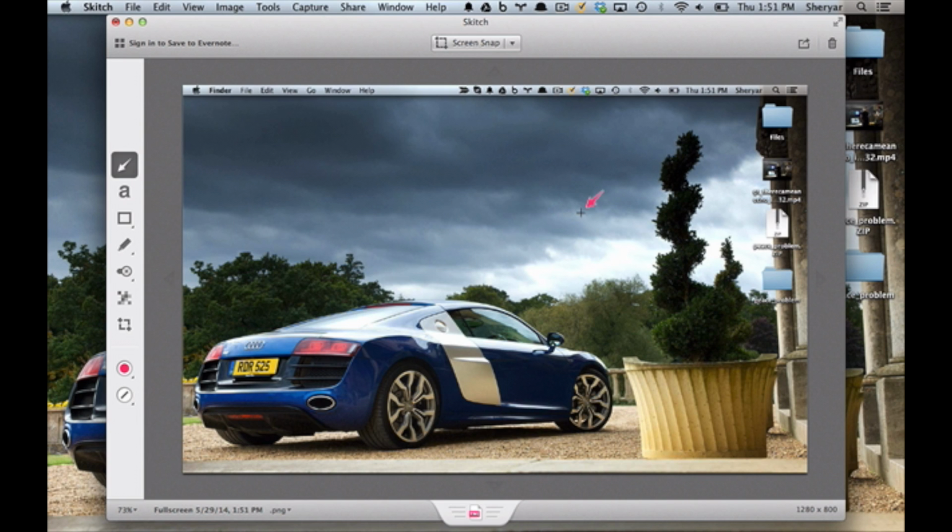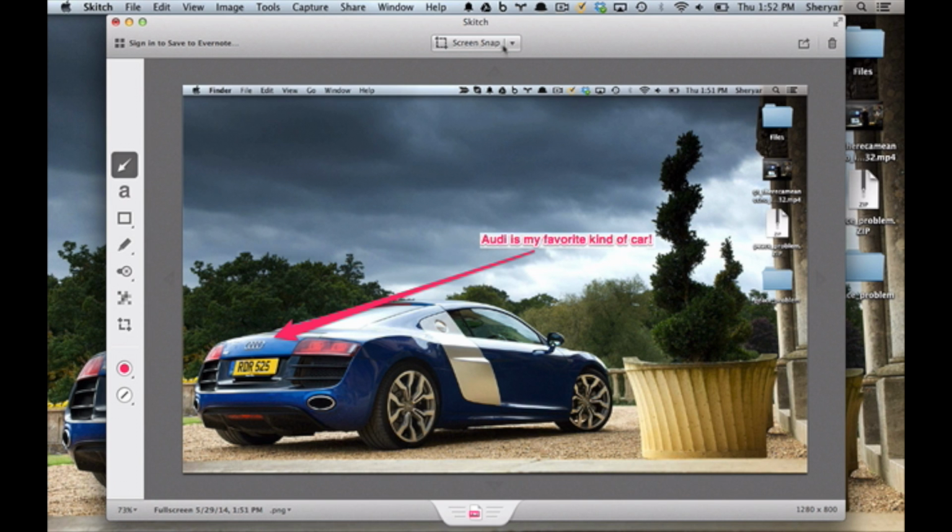And with this, it allows you to edit the picture, edit the snapshot, edit the images you have. So for example, I can draw an arrow to the car, and I can type in Audi is my favorite kind of car, or whatever. And you can edit the images, jot down notes. Great for presentations if you're going to be incorporating these within an image within a presentation.